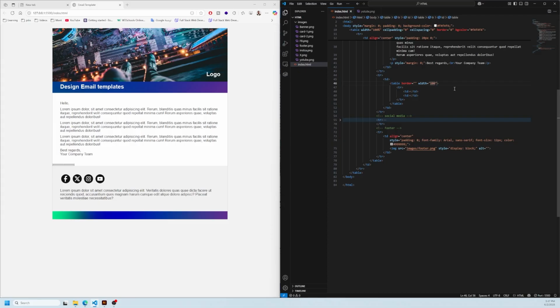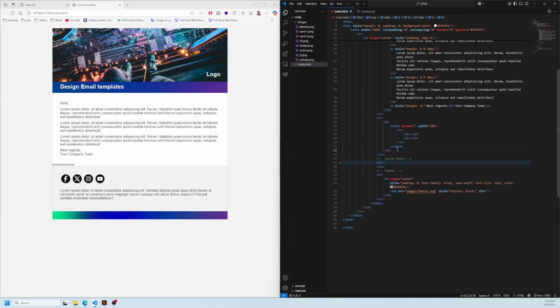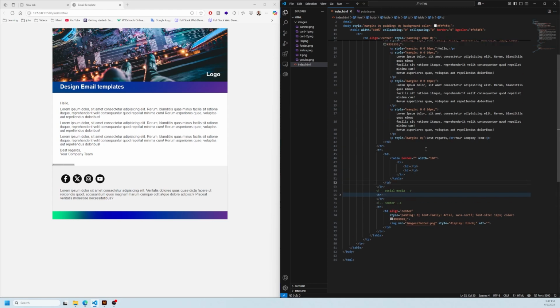So now we give it width here, 100%. Let's give it a percent. So now it's taking the whole width.